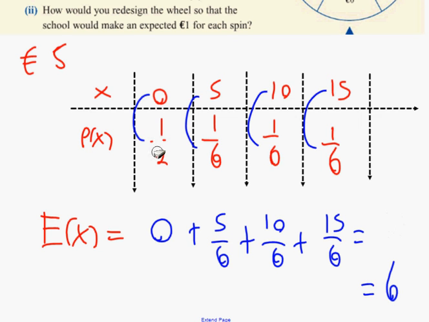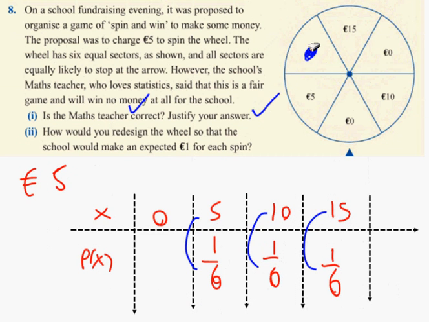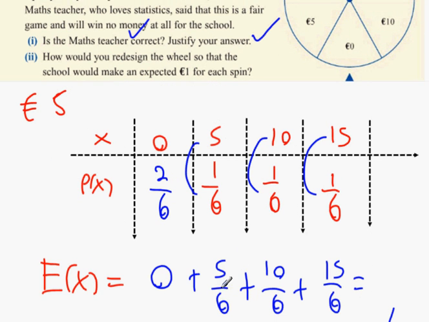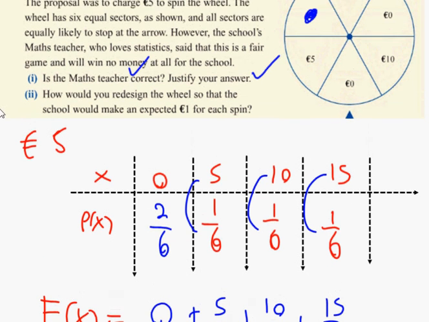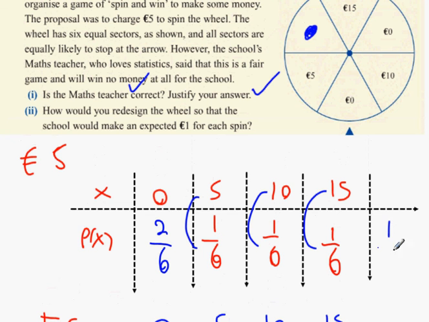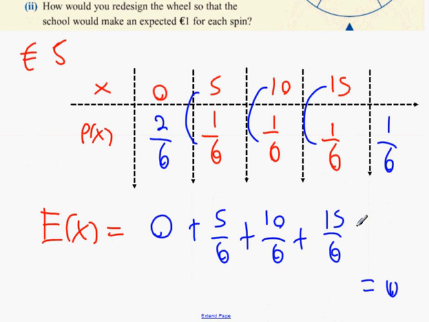Okay? So instead of having 3 zeros, remember we had 3 and 6 of them were 0, yeah? So instead of having 3 and 6 of them being 0, I'm now going to have 2 and 6 of them being 0. This number is still 0. That's still 5 over 6. That's still 10 over 6. And that's still 15 over 6. But I need to add in a new score at the end. The score I'm going to add in has a 1 in 6 chance of happening. Would you agree with that? And it has to increase this to 36 over 6.